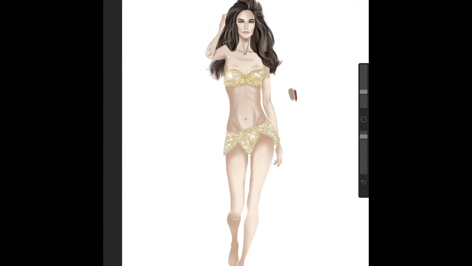I'm just going to airbrush a little bit. I felt that she was too pale, so I just quickly airbrushed everything, and I'm going to give her a really dark shadow on the side. Don't want it to look too pale.